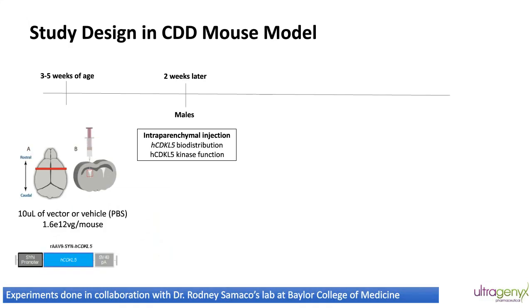So before we went into our crux studies looking at behavioral phenotypes, the first thing we did, using this mouse model, was to see if we were able to express functional CDKL5 protein. To do this, we did an intraparenchymal injection of our vector straight into the brain matter of these mice. By doing this, we know we're going to be expressing a lot of protein. And by looking at those high levels of CDKL5 protein, we'll then be able to look downstream and see whether or not it's functioning appropriately.